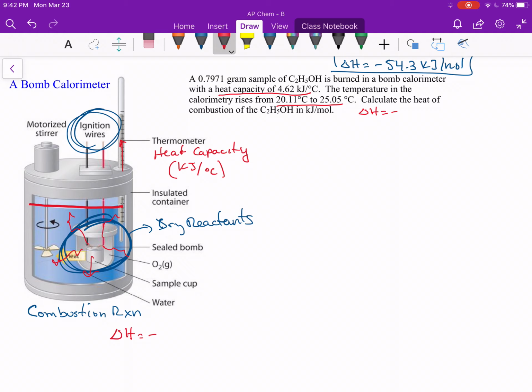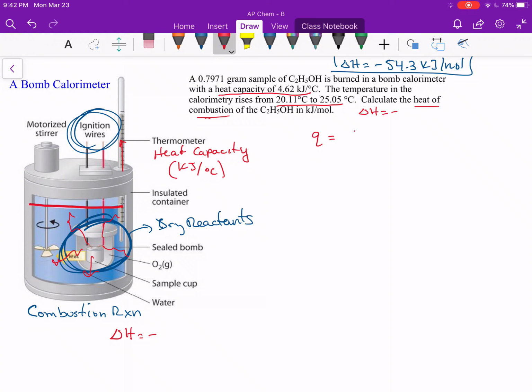And so now it's asking us to calculate the heat of combustion. The heat of combustion is just basically a fancy word, as we have a combustion reaction. What's delta H for it? So don't get hung up on that terminology. So the question is how we do it. Well, the formula is slightly different. We're still going to find Q, which is that heat energy.